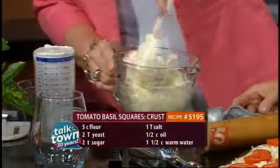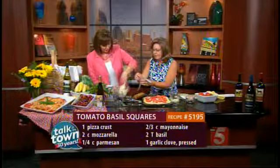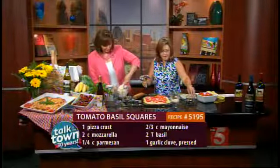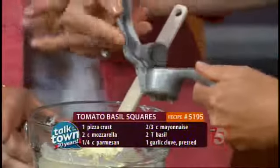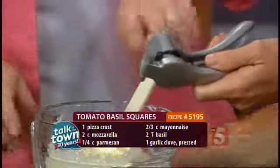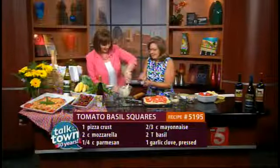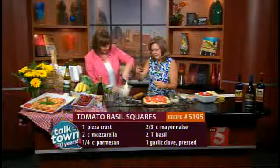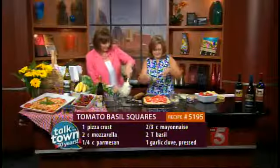You also have a great trick for garlic using a garlic press. This is just one clove — when people buy garlic they buy it in a bulb, so you're not putting a whole bulb in or you'd have a lot of garlic. You put the whole clove in with the skin, then just press. You can wipe that off, and then mix it in. You just take the peeling right out — you don't even have to touch it, no garlic on your hands. That's a terrific trick.